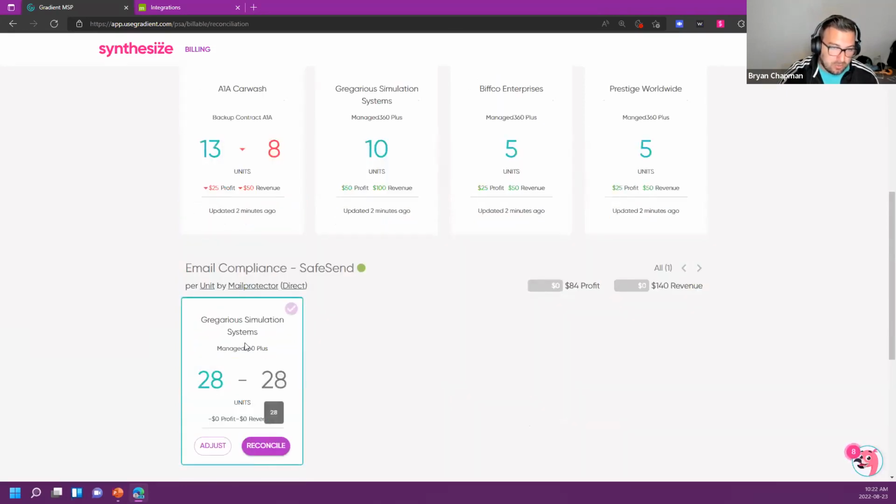So you can see here, oh, gregarious simulation systems, 28 currently indicates, the blue number indicates, if you don't know, the PSA count. This is what is currently in your PSA. So if we're looking at email compliance, safe send, this is where that's the customer. This is the actual recurring agreement or contract within your PSA, followed by the blue number indicating the PSA count.